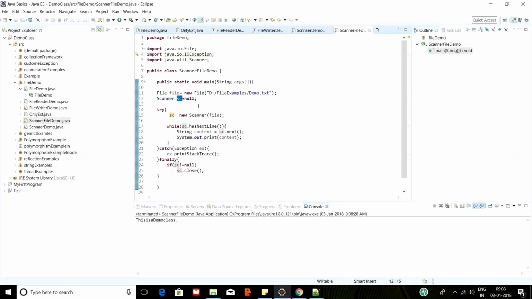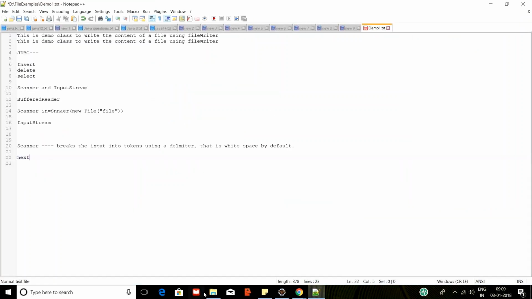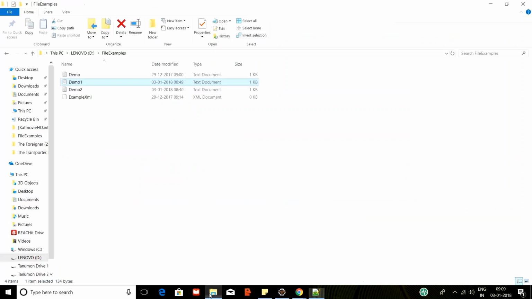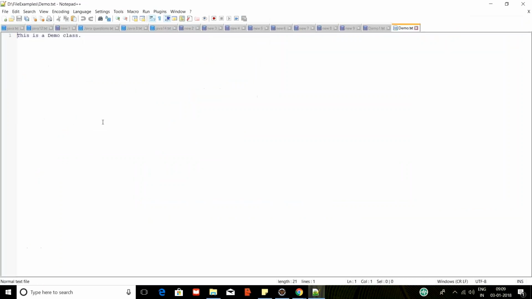Suppose think of an array. Remember, this is not an array, but think of an array. This particular content, your file name, was demo. This is our demo class. When I'm using a Scanner, it breaks this at the spaces, which is the delimiter, and stores at its zeroth position this, at one position is, then a, demo, and class.